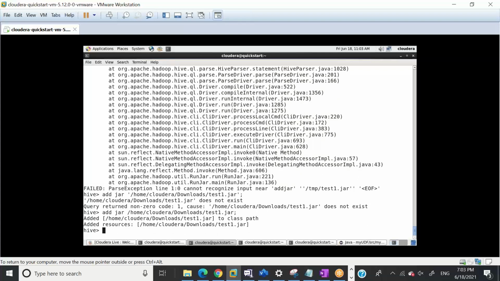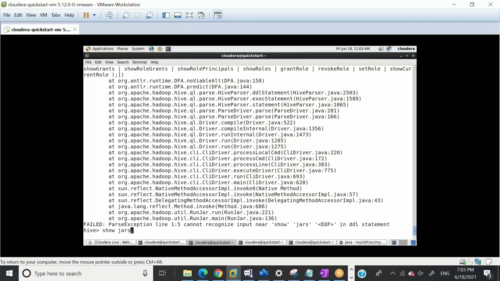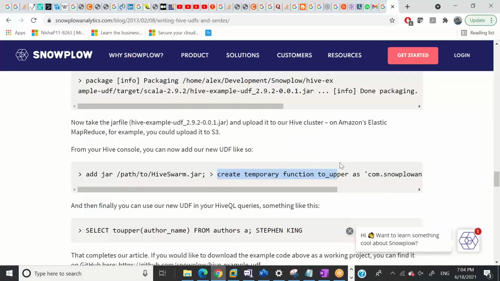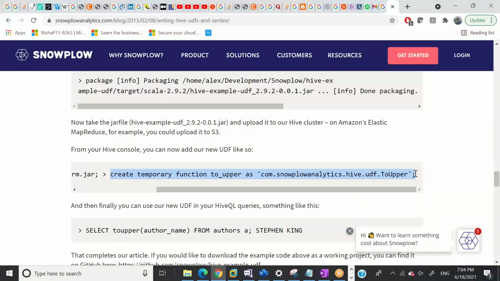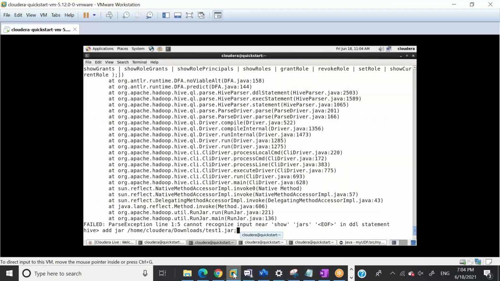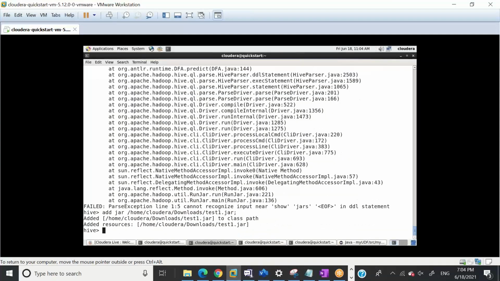Okay, sorry, my bad actually. The single quotes were not needed. And I say show jars. Anyways, so now this is how you need to add jars. You do not need to give the single quotes, okay? And then we need to create a temporary function. Just paste it here.